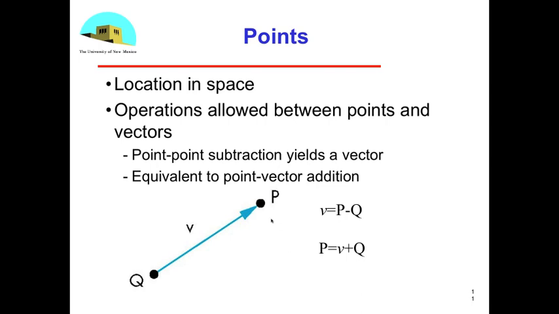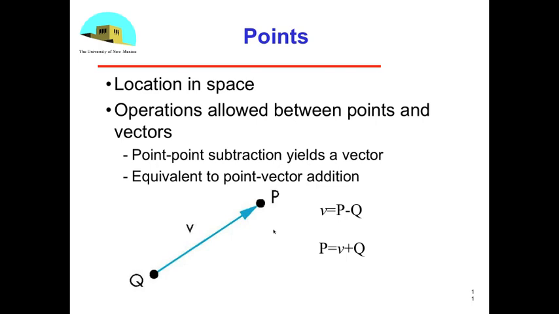Another way to do that is you can think of it in terms of a subtraction operation, which says looking at P and looking at Q, if I take the difference between P and Q and call that the vector, the operation point subtraction, then that says, oh, if P minus Q is this vector V that goes from Q to P and has the length which is the distance between Q and P. So points are a different type, they're fixed. And notice a point is an idealized point. It has no property like its size or its length or anything like that. It's simply a location in space. I just have to draw it to have some size.